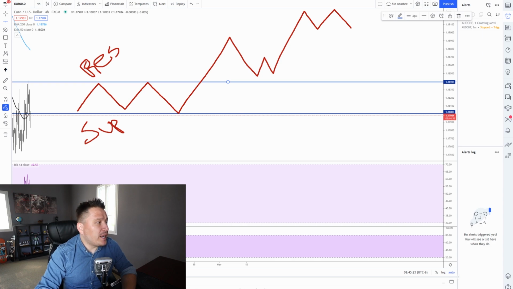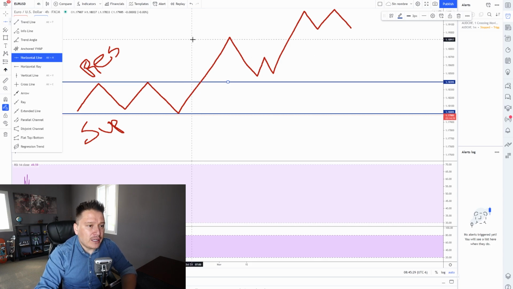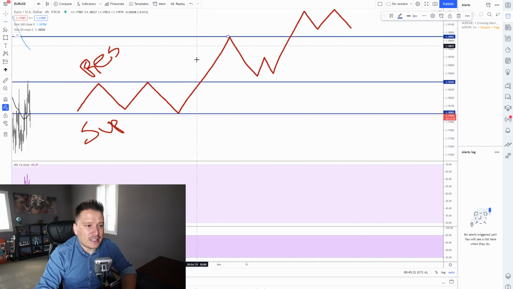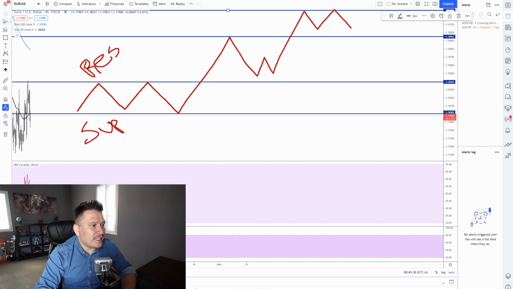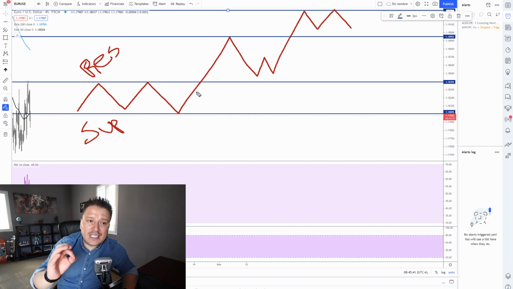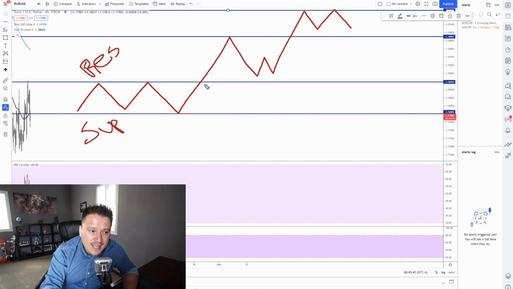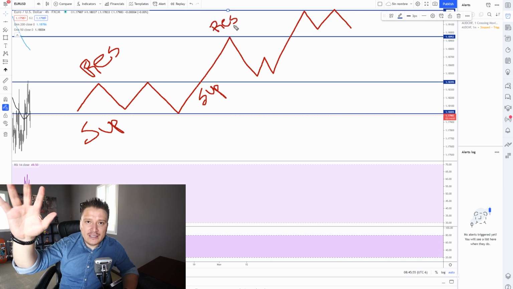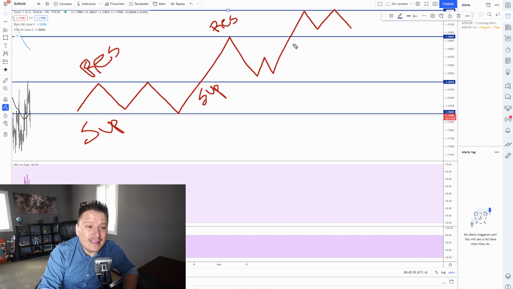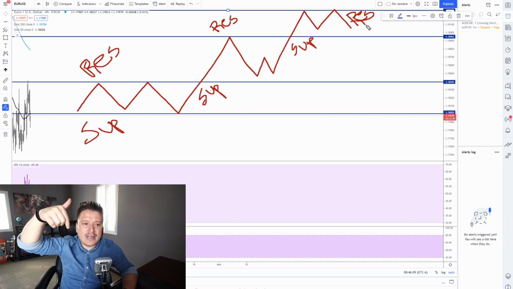Now, what happens when this resistance level gets broken, right? And this looks like a new resistance level, right? Why? Because it's the highest point, and this is a new resistance level right here. What happens is that whenever the price or the resistance level gets broken, this becomes a new support line and this becomes a new resistance line. Does that make sense? If it happens again, then this becomes a new support line and this becomes the resistance line. Is that clear? Let me know in the comment section if that explanation is actually clear.